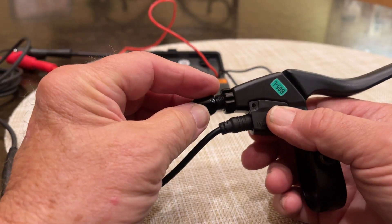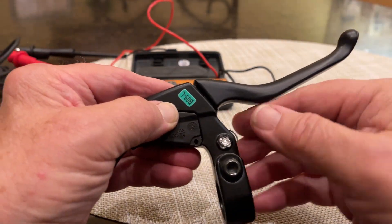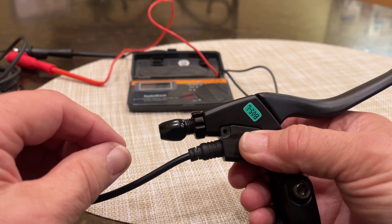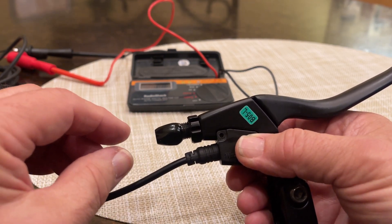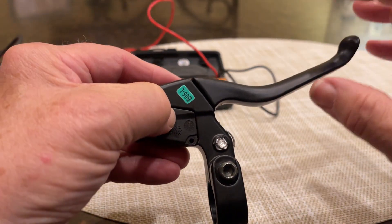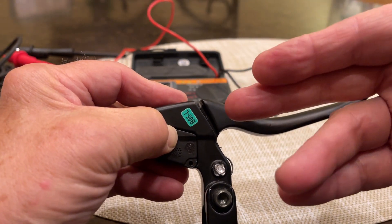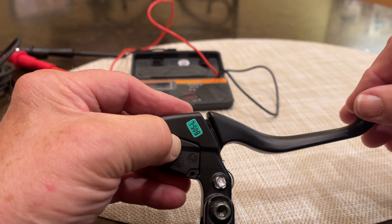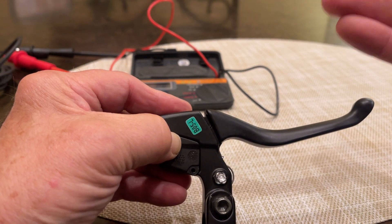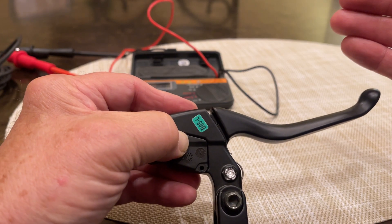Theoretically, your spring in your caliper pulling on your brake cable should be adding to the effectiveness of the spring in the handle, to where it pulls this closed. But if something was going on in that brake cable — either a kink, or the cable was beginning to fray, or the outside 5-millimeter housing had gotten bent — any of those things could affect the effectiveness of that cable, and you might not get enough pull back to get this thing to close up. So therein lies the potential. You can see right there it's almost closed but not quite. When I'm playing with this handle, about one time out of ten, the switch is closed, so the circuit is going to turn off the controller and no power is going to go to the motor.